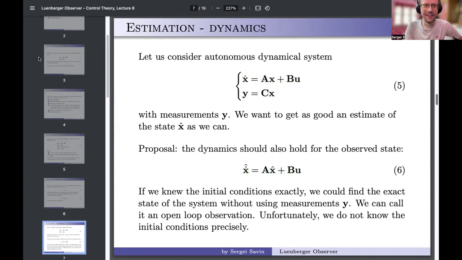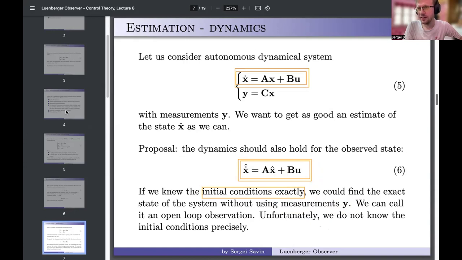Okay, all right. Now we have to make a few observations about that. If we knew initial conditions of our original system exactly, then what we could do is we could find the exact same evolution of x hat as x, right? Because if they matched initial conditions, they would behave absolutely the same, mathematically speaking. So they will behave exactly the same as long as the initial conditions match. Of course, in practice, and by the way, no need for measurements. Notice there is no need to measure anything here. Like this guy does not use y at all. So somehow it sounds too good to be true, and it is. It's not going to work.